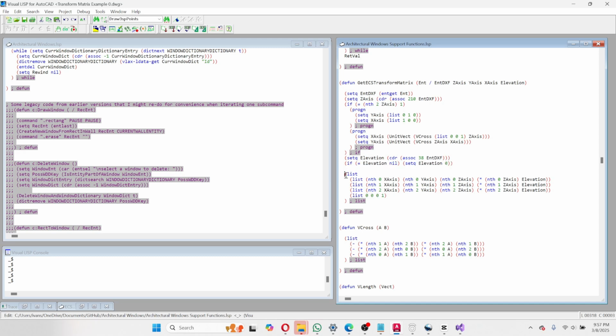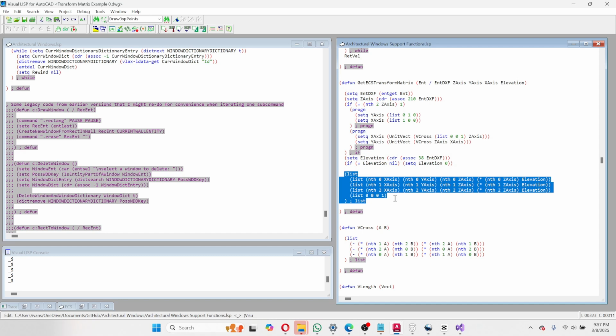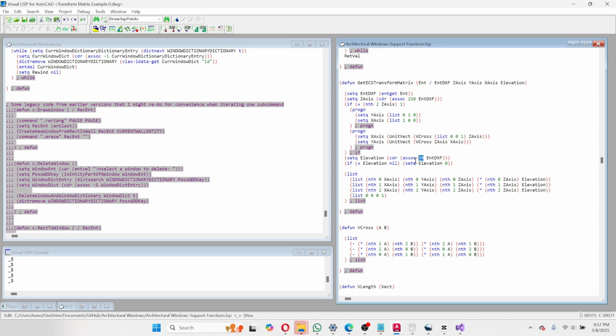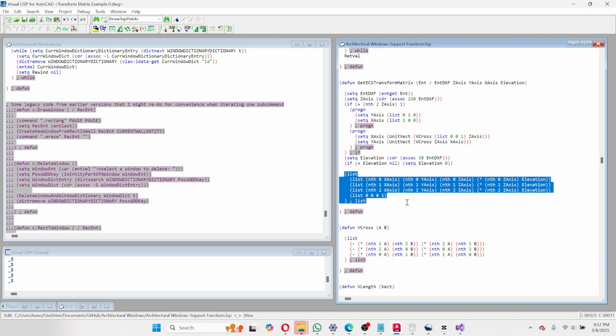And then it just returns this matrix, which is defined by those two entries in the DXF. There's the elevation, which is DXF code 38 of the entity DXF, and the z-axis, which is DXF code 210. And then it figures out this matrix and returns it.